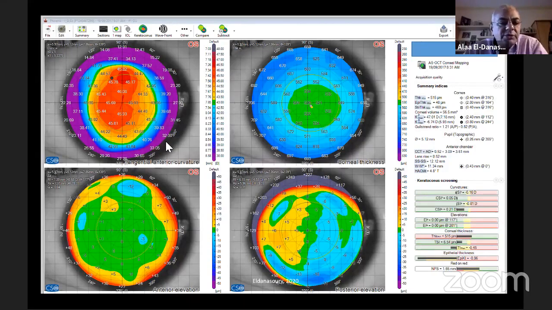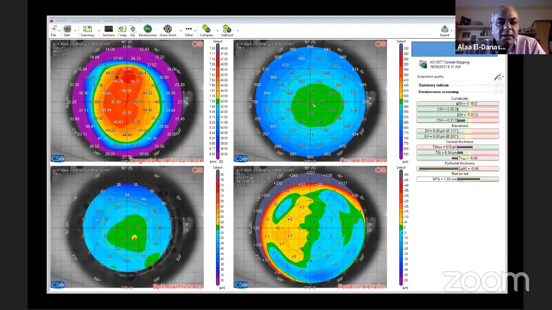Of course, the anterior surface is very important. Posterior surface is very important. And the corneal thickness map is very important. And on the standard map, you have the anterior elevation. Actually, in my practice, I do not look much at the anterior elevation. I prefer looking at the epithelial thickness map. And as you know, in the last few years, more importance was given to the epithelial thickness map, and having such a good, high resolution OCT in your hands will help you to look at the epithelial map and get some benefit out of it.